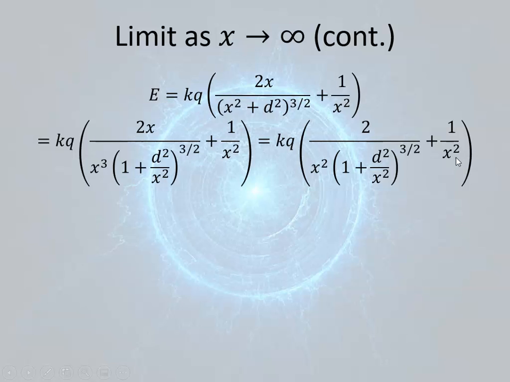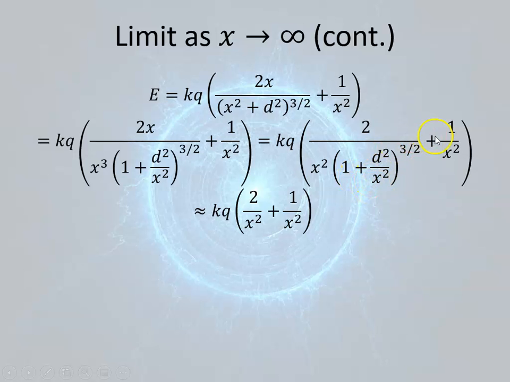So now we can say that when x gets really, really big, d squared over x squared becomes very close to 0. And you might say, well, wait a second, I thought you just said that nothing is ever approximately 0. Well, yeah, nothing is ever approximately 0. But 1 plus something that is very close to 0 is approximately 1. And that's what I have really used in going from this step to this next step. That was the whole point in factoring out the x squared, so that we end up getting 1 plus a very small term, which is approximately 1.